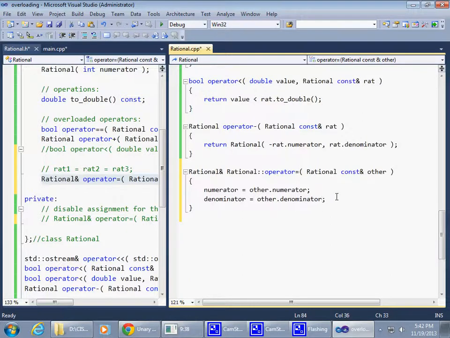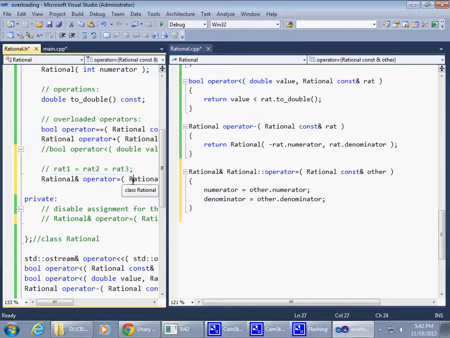But here is something. To be able to chain it like this, when this happens, somehow we need to provide enough for this part to be happy. This part will be happy if somehow we return a reference to this object.